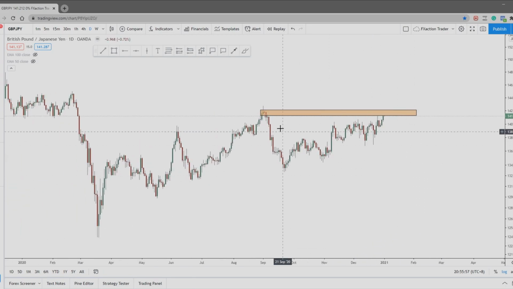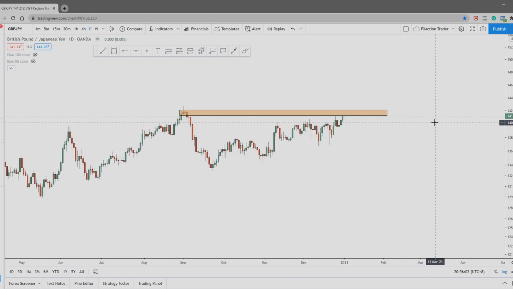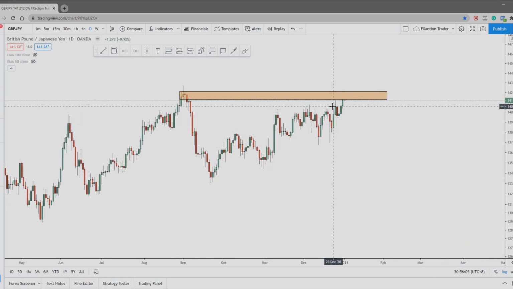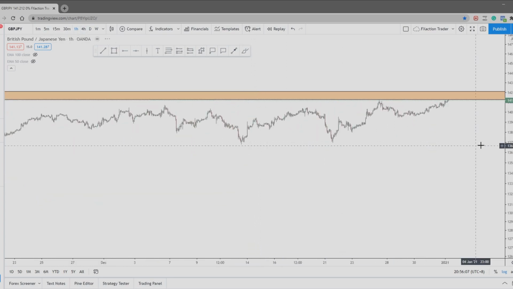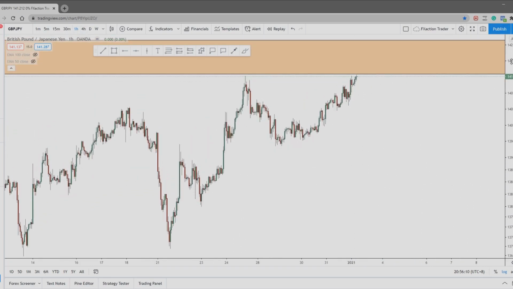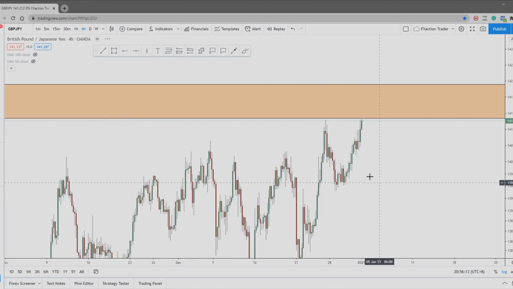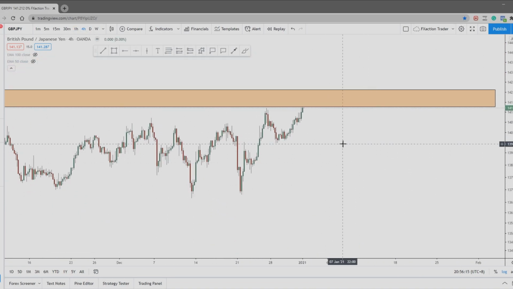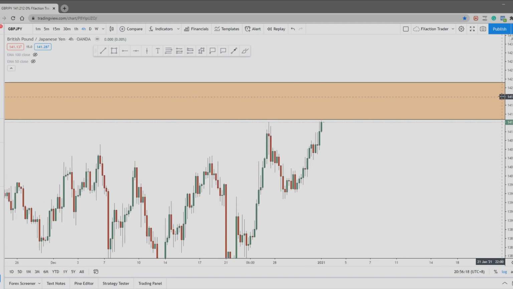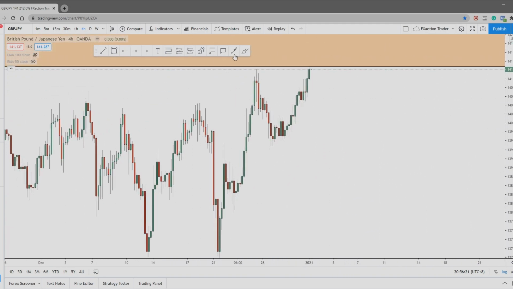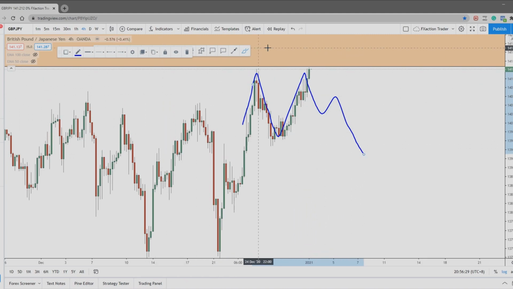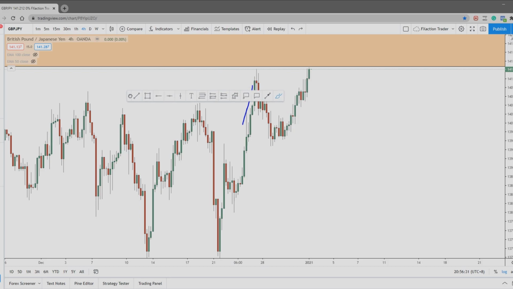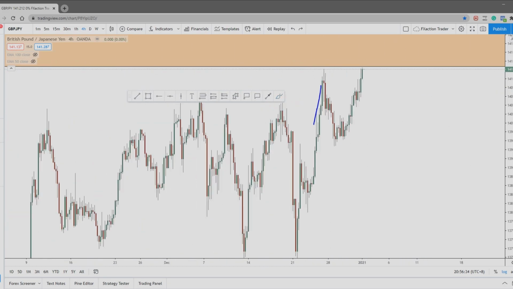So this week, the market is now retesting the previous top of the daily chart, and I wouldn't say that this is a very good time for us to look for a short signal, but I'll be waiting patiently at my lower time frame chart like H1 or even H4 for a better short signal like this. Let me just draw this out for you. It is also possible for the market to do a double top here. This is possible as well. So we just wait for the market to give us a more solid confirmation.